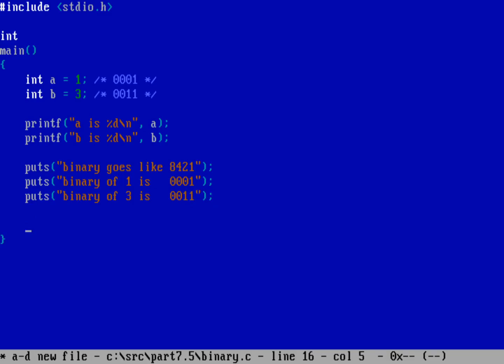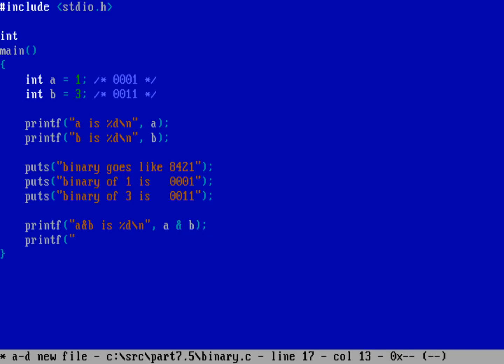And so now to do the binary operations, a and b. Before, when we were doing our if tests, we would use 2 ampersands. Well, to do a binary and, we want to do a single ampersand. So a and b is what number? So we'll do a and b. You could have a space in between there if you wanted, you don't have to. And then printf.